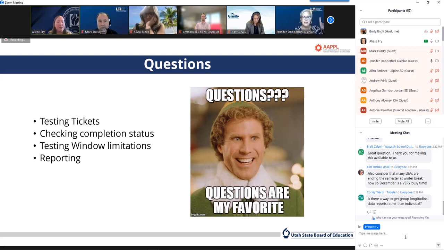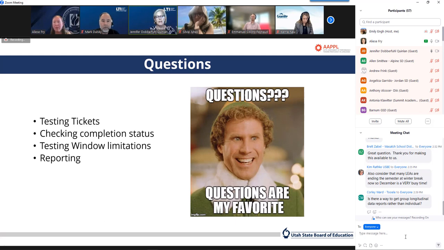But if you do want to see group information over time, you would just run your by school or by teacher report and just do a different filter, and then run that multiple times by whatever year you want to see. So you can generate that larger view over time, but you just have to run that report per year that you want to run.